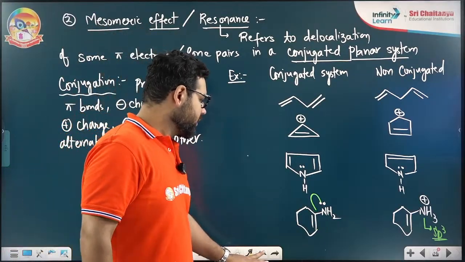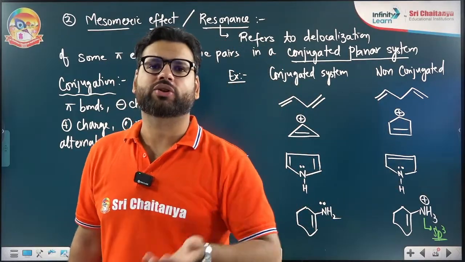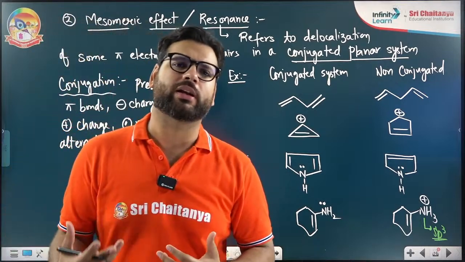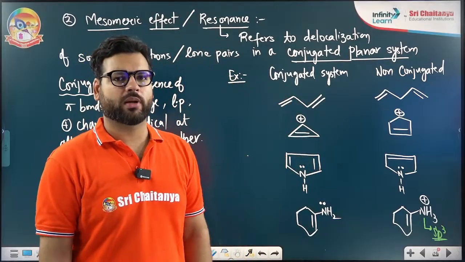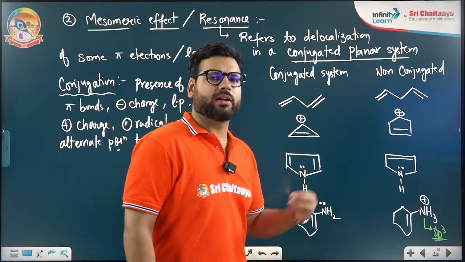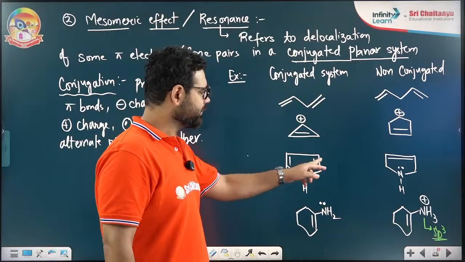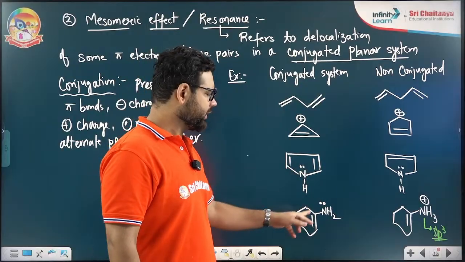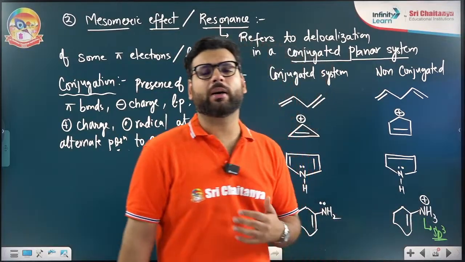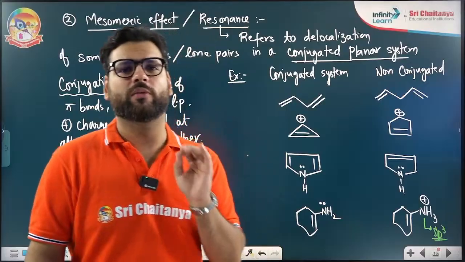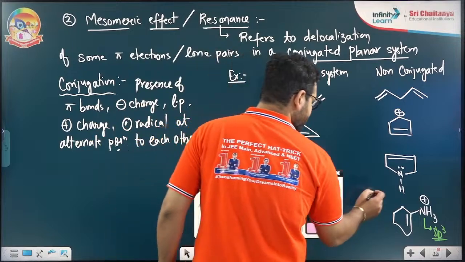Please remember, whenever you see NH3 positive or nitrogen with a positive charge, that positive charge can never undergo delocalization, because otherwise nitrogen will have to make 5 bonds, which is impossible for nitrogen. But whenever nitrogen is neutral, its lone pair can be delocalized whenever you can find delocalization. Lone pair next to pi, you can delocalize it, there is no problem. But here this pi will not be delocalized onto nitrogen because nitrogen will have to make a 5th bond, which is not possible. Please remember this, okay? As an important example, you can learn this.